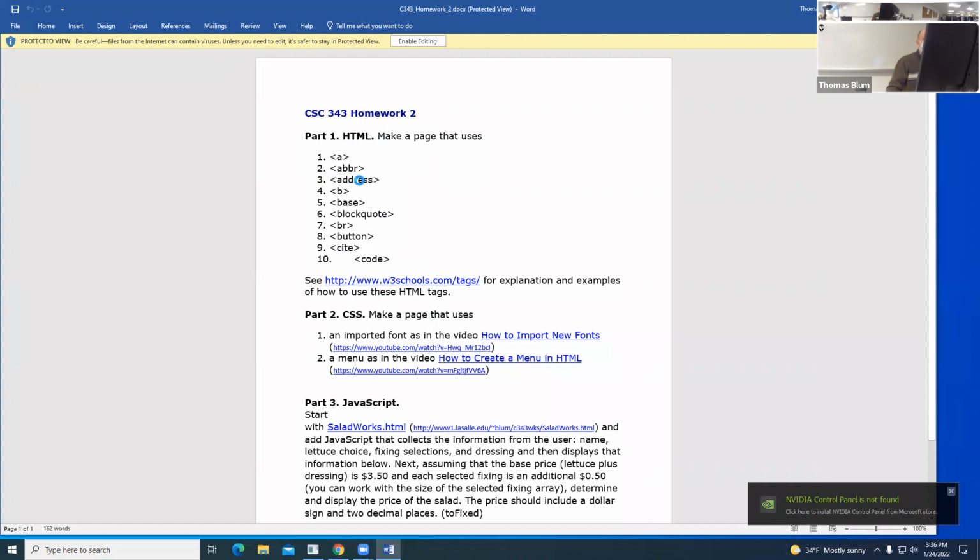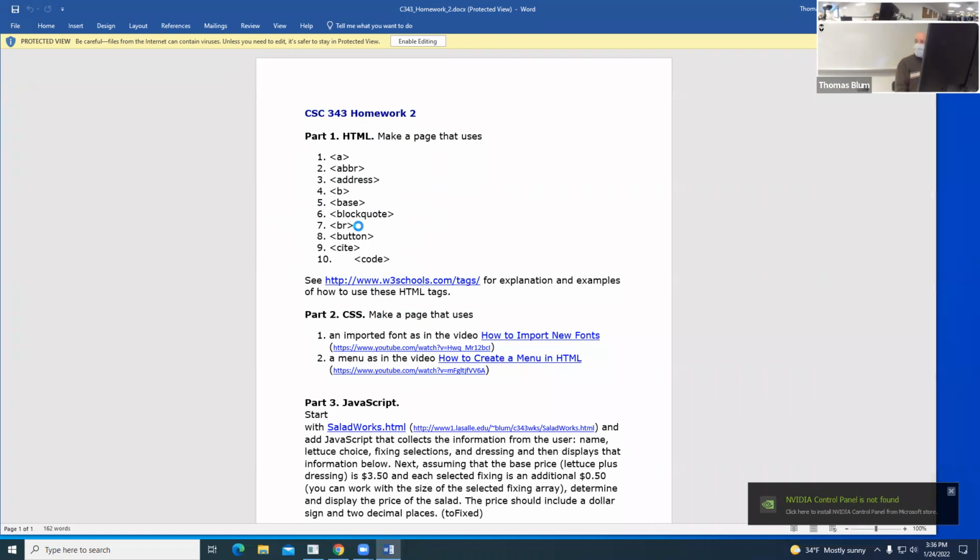You'll make a page. It can be anything you want the page to be about, but it should use these elements. Then there's a CSS part where you're using new fonts and making a little menu. If you want to combine these and put the CSS and the HTML together, that's fine.